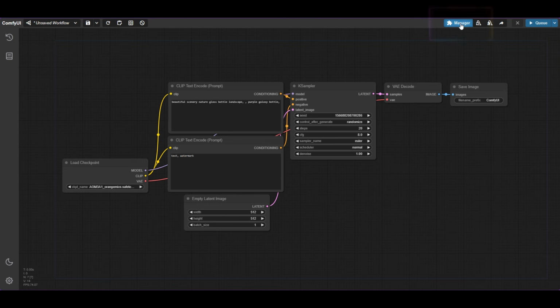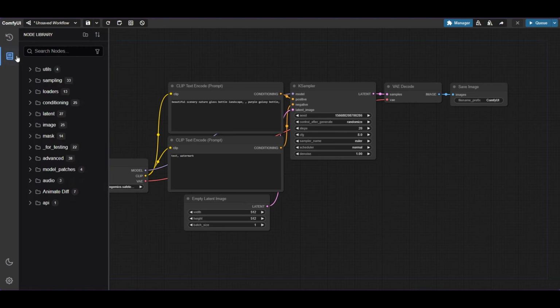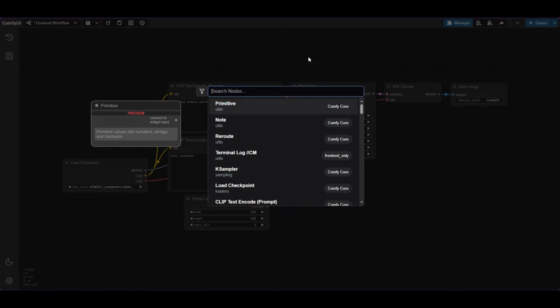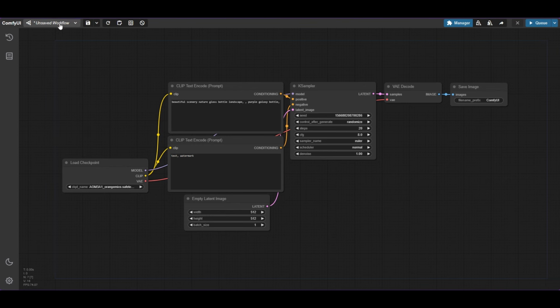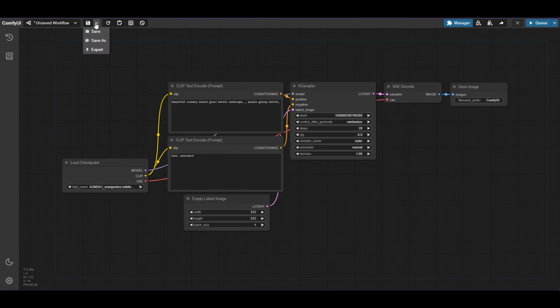The Manager can be found on the top right. The queue list is now on the left. The nodes can also be accessed by type on the left. Still, you can right-click over the canvas and navigate the nodes menu. And by double-clicking, you can still search the nodes, but now a longer list appears and you can preview them. Most interestingly, you can access more than one workflow at a time. In addition, the workflows can be saved in ComfyUI. They can be found in the user directory in your ComfyUI installation.